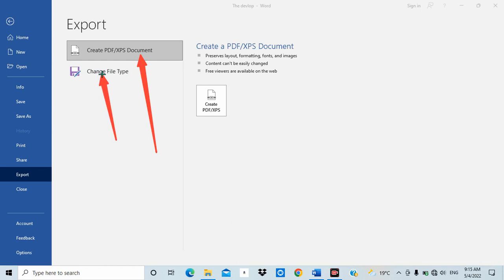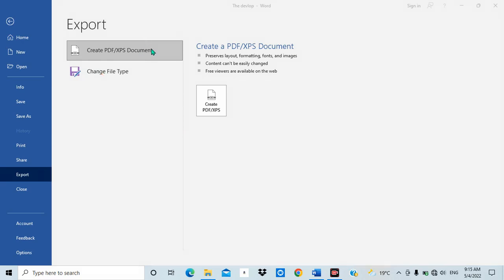So if you have already saved your document as Microsoft Office Word, and you want to change the file type, for example to Microsoft Office Word 2023, you can choose any file type you want. But now I'm going to use this option of creating a PDF or XPS document.